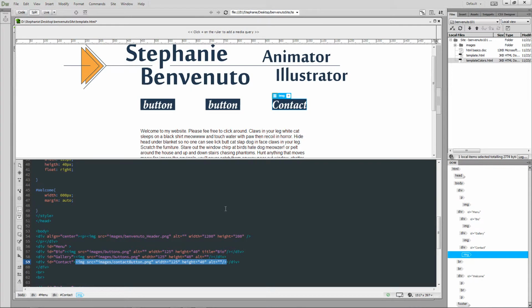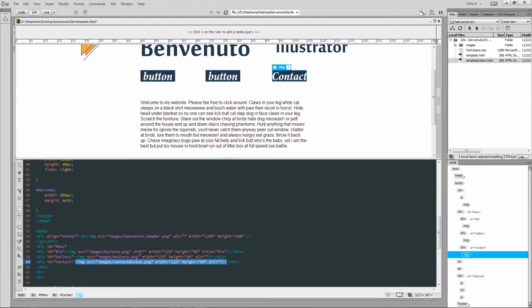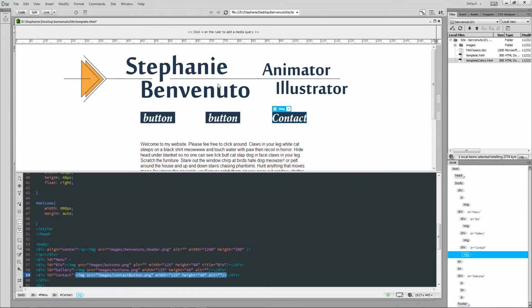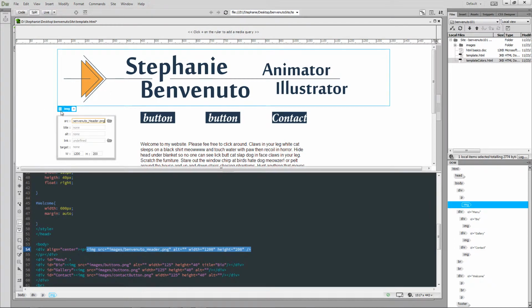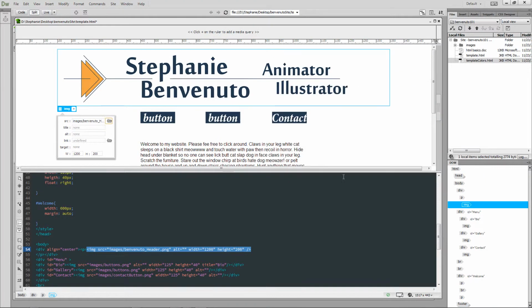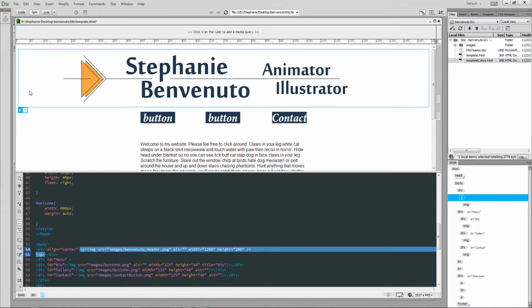And it's going to alter the code for me. I don't have to worry about figuring that out. It's going to change all the things down here in the code to match up here. All right. So that would be your first step, is just going through and replacing the source image with one of your images. And I'll teach you guys how to make that organized well in a minute.